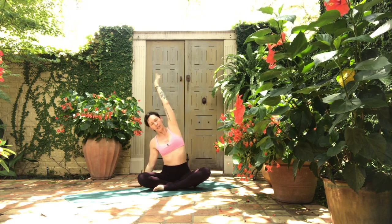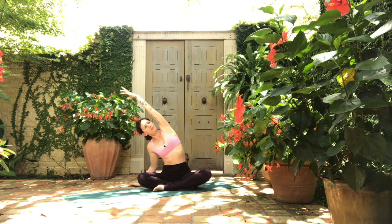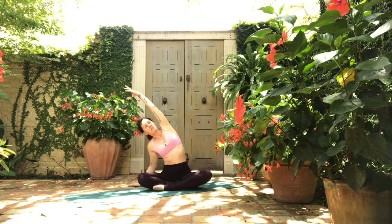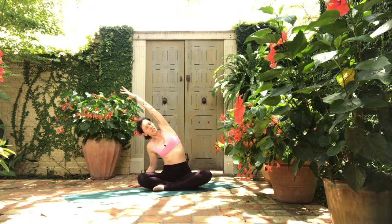we'll open the eyes, reach the arms up towards the sky. Stretch both sides of the body nice and long. And then with exhale breath, right hand to earth, left arm up and over. And as we stretch through the left side body, maybe we're aware, maybe we just imagine that we're stretching out our ignorant desire, our longing, thinking that something outside of ourselves, if we could only get that thing, it could make us happy. We're stretching and pushing that energy towards center as we lengthen the left side body.